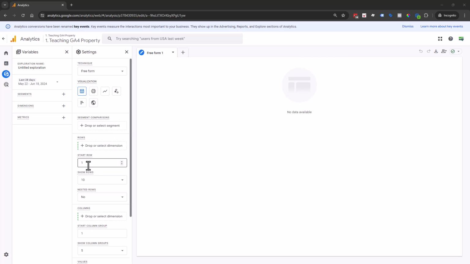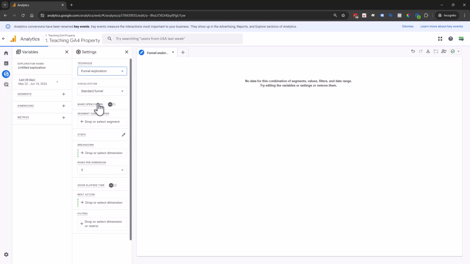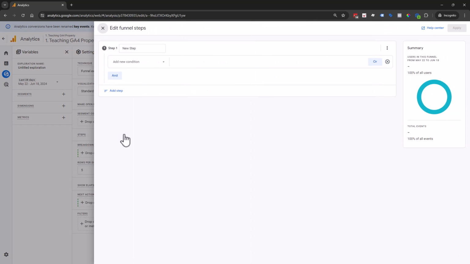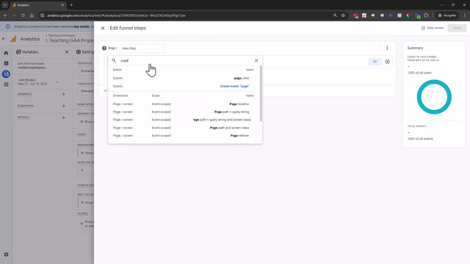But for today and for this particular training, we're just going to focus on what you need to get in and get out to see how your user journey is performing. So we're going to choose funnel exploration, and then we're going to come down and choose our steps. Now, this particular method is going to work no matter how you have Google Analytics set up, because we're going to use the thing called page location.